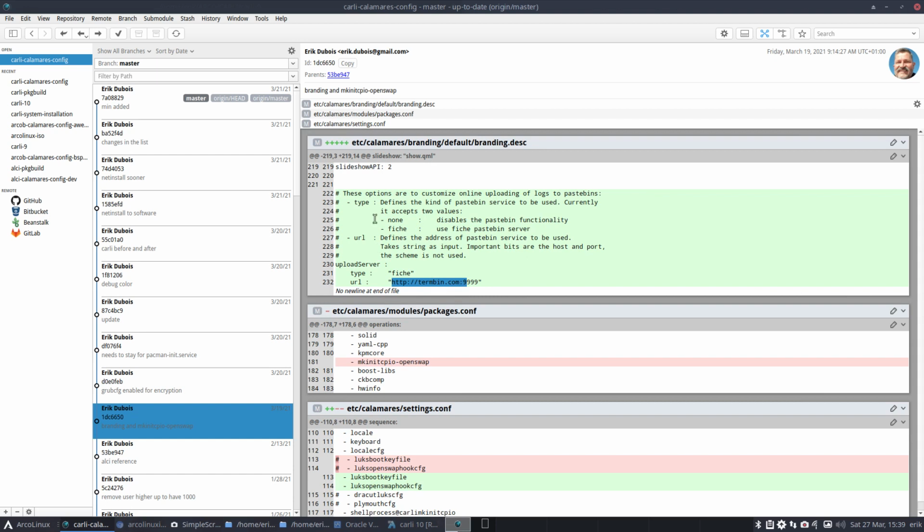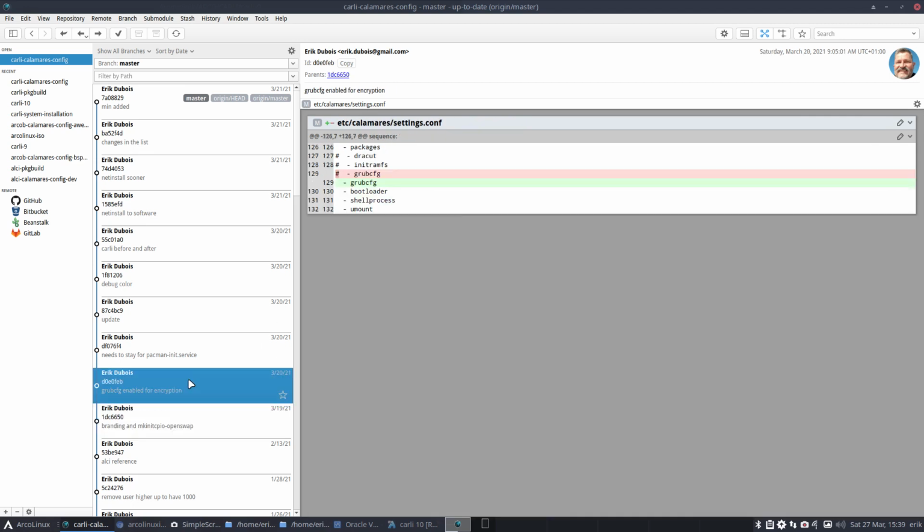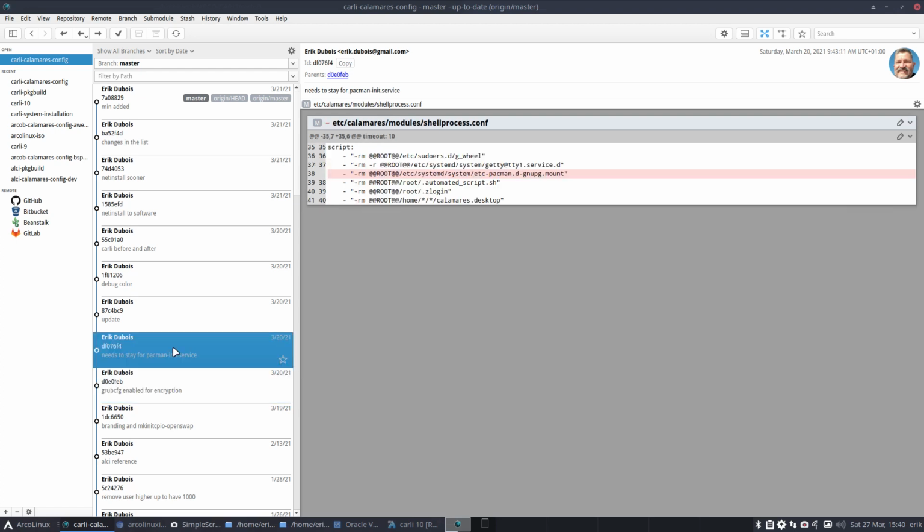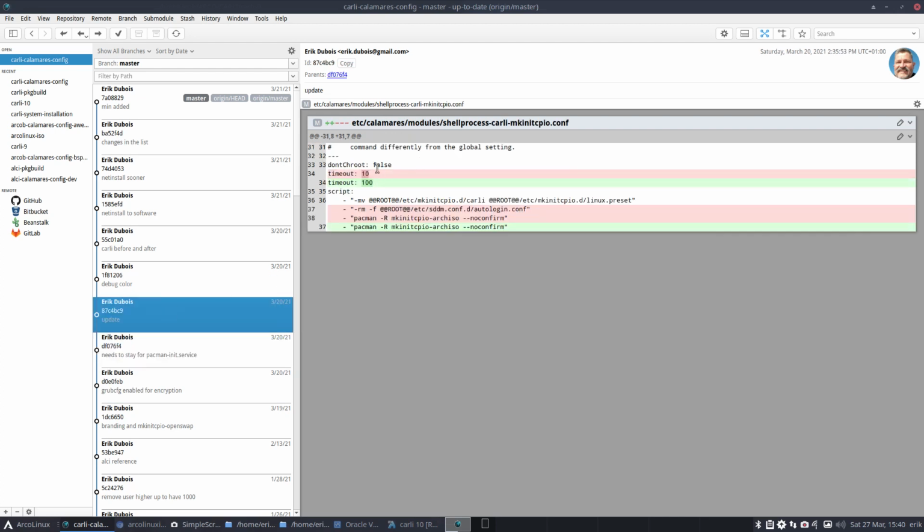Yeah, that's an important bit here. So that's going up in time. We need the grub CFG, otherwise it wouldn't work. So it's a module inside Calamares. It needs to stay, so we're leaving this one in. Later on we'll put a hashtag in front of it. The update timeout is 100. Oh my god, right?